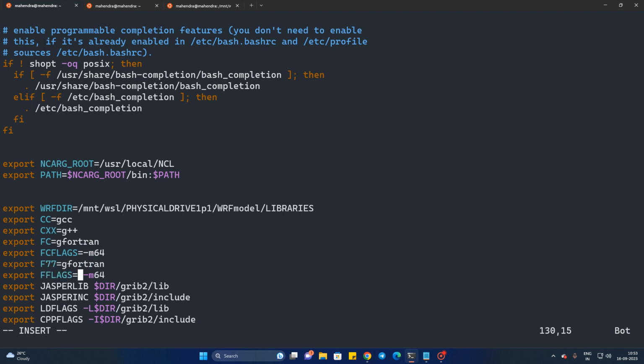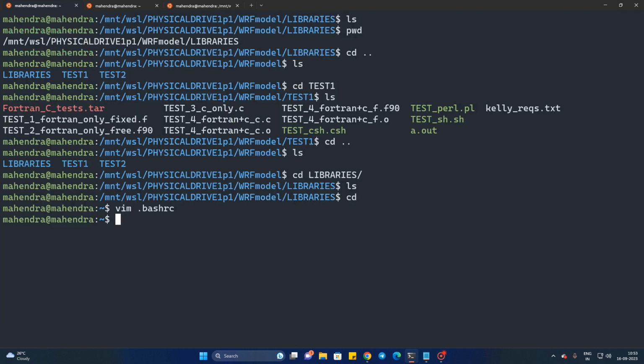This is the format we have to follow. And replace the word DIR with WRF_DIR. Okay, once you complete, just save the file.